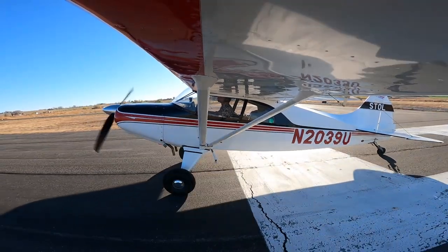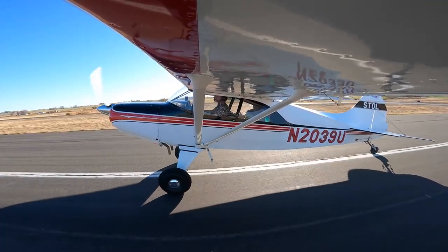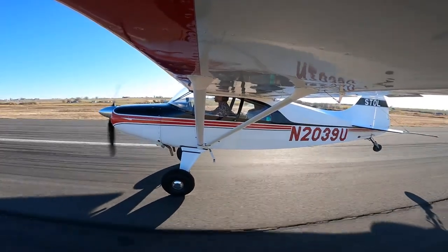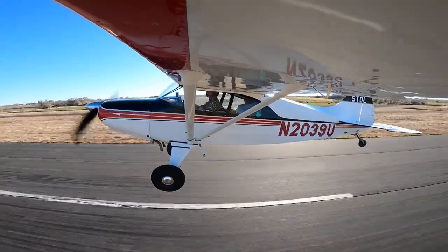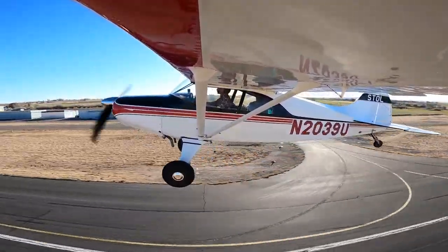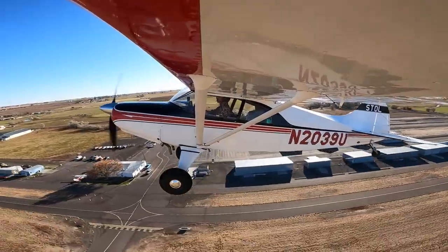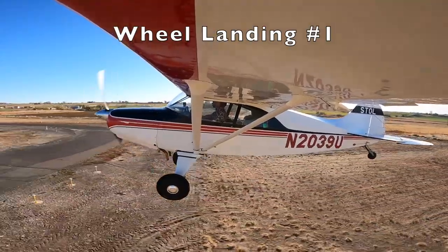Getting ready to take off — everything checked, fired up, push the nose forward, get up on two wheels, and then pop the airplane off the ground at about 60 knots. It didn't quite pop like I expected. My instructor let me notice on my own that I hadn't set the proper flaps for takeoff. In the Maul you set one notch of flaps, which is 20 degrees. Got to break the habit from the Cessna, which typically takes off with no flaps unless it's a short-field or soft-field.